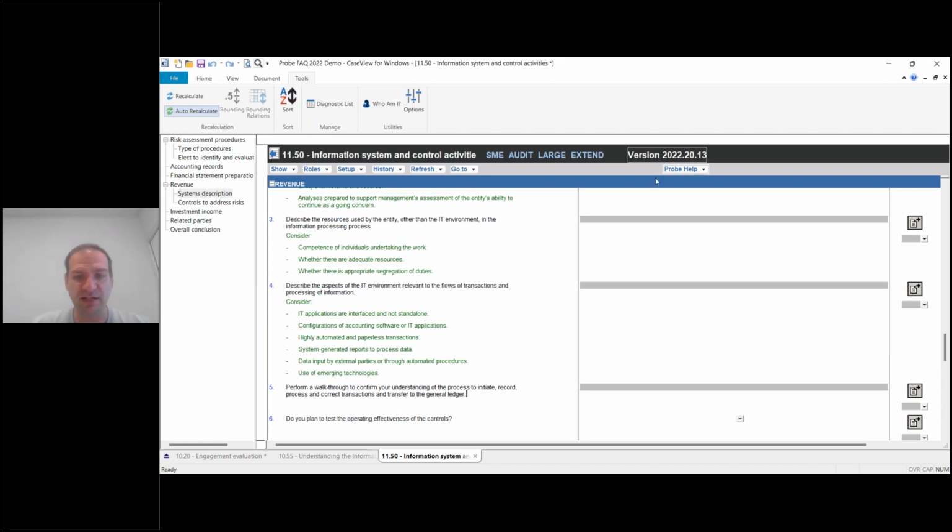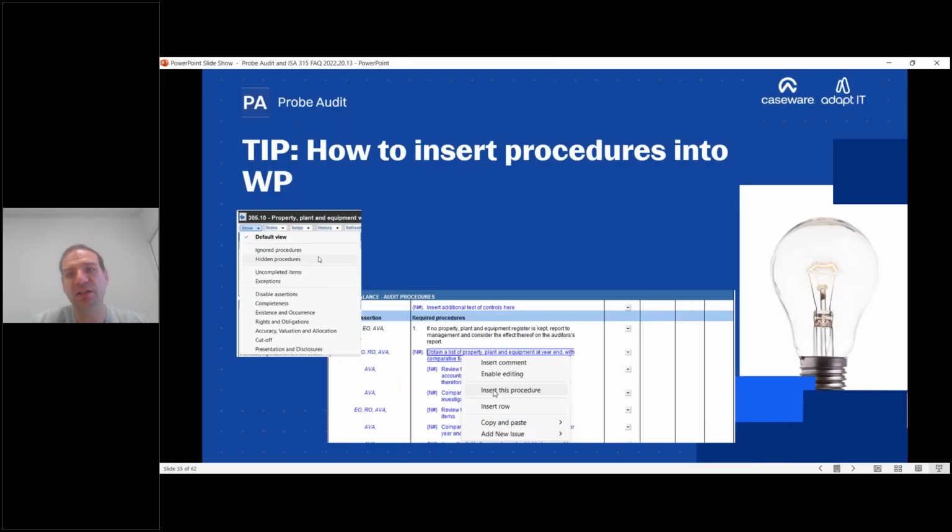So when you run the hotfix, it not only fixes the current engagement file, we also go and fix the template that you actually have installed. So all new engagement files will already have the fix included. So you don't actually have to worry about creating a new template, because you just make sure everyone has the latest hotfix installed. If they have that installed, that will then go and update the procedures.